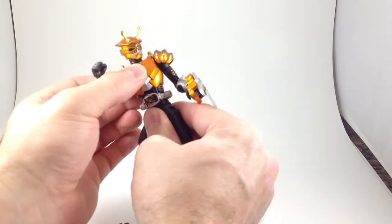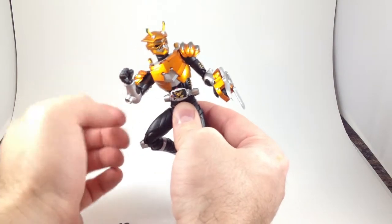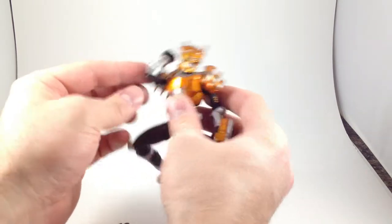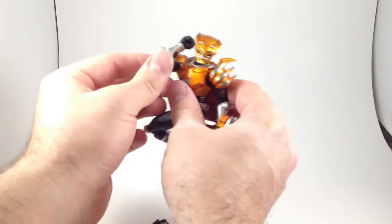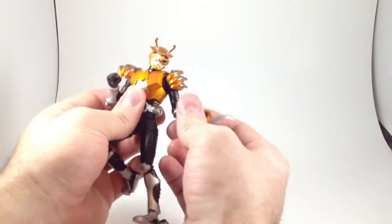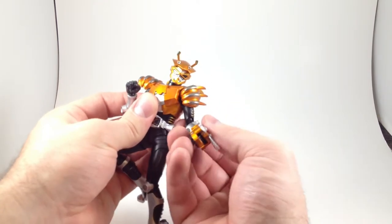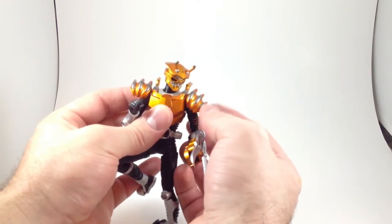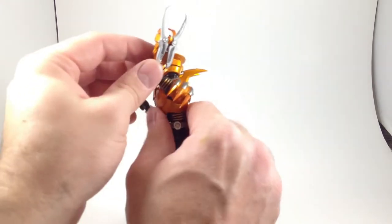Great leg articulation. He's got waist swivels on both sides of the belt. His upper torso crunches too — there's a ball joint so it can go either direction. The Ryuki body is just the best Figuarts body I have experienced, and I have an embarrassingly large number of Figuarts, and this one is the best. It's got bicep swivels; the last couple of my Ryuki Figuarts the bicep swivel has been kind of tight and squeaks, but I'm not too worried about it. The shoulder piece is on its own rocker hinge joint, and it's attached to the shoulder so it rotates around with it and doesn't restrict the articulation.